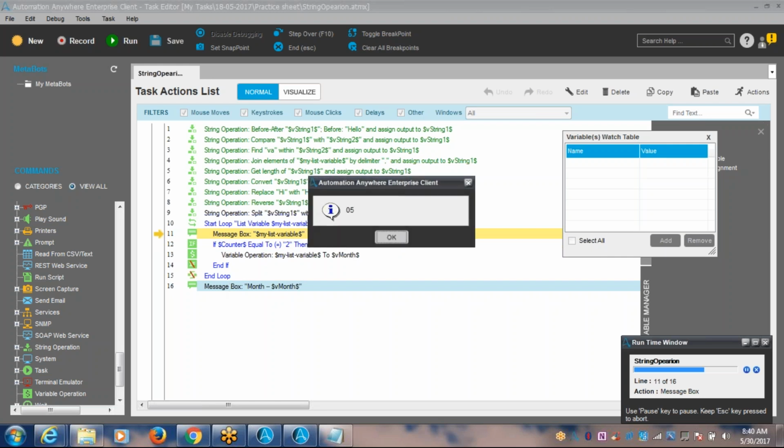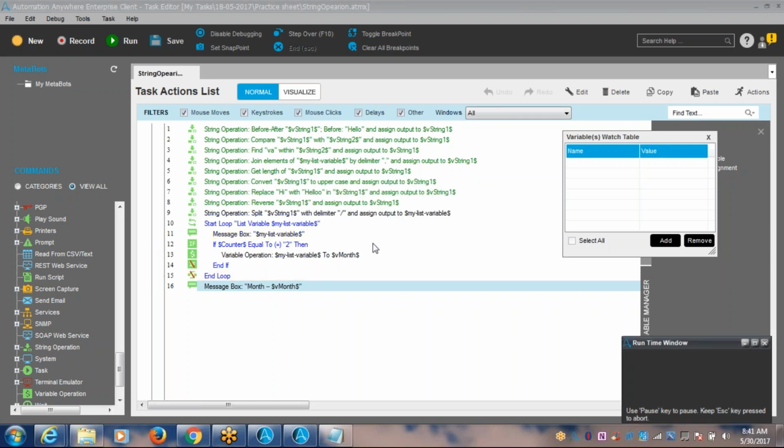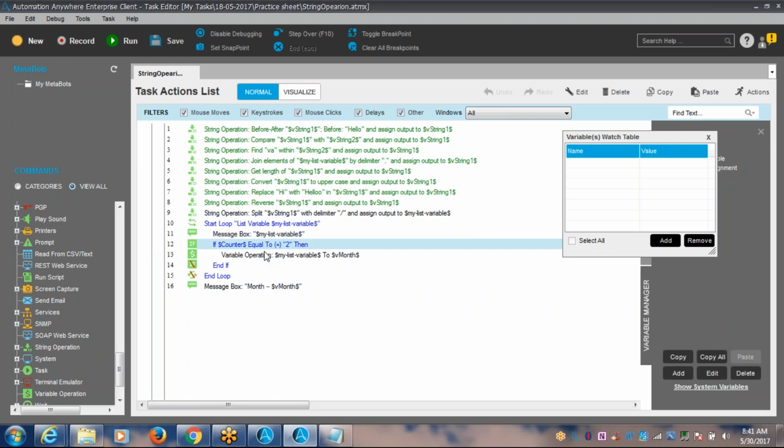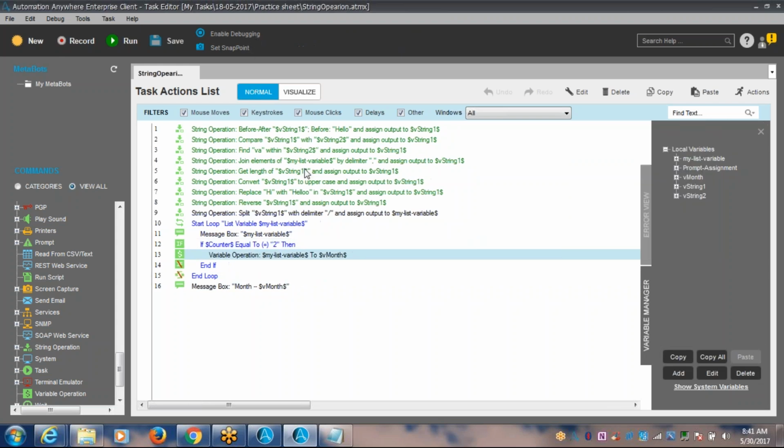Again the second condition, and now it went inside. Whenever the condition is true, only then does it go inside the if condition. Now we are able to get the month. So this is how split works.